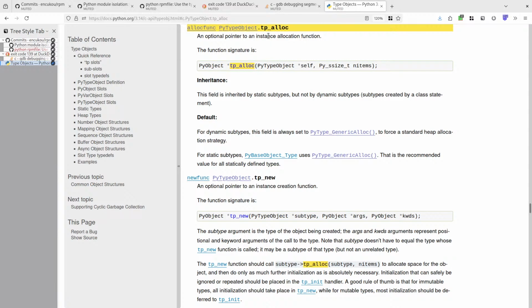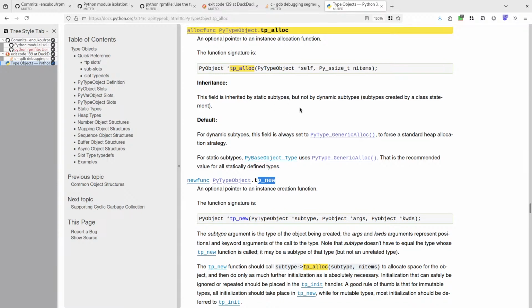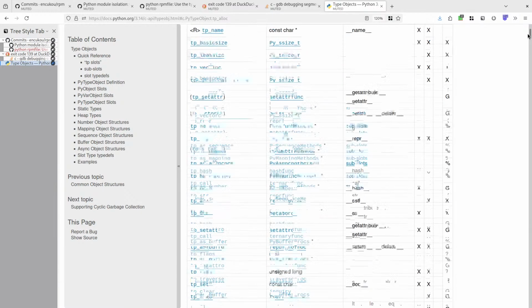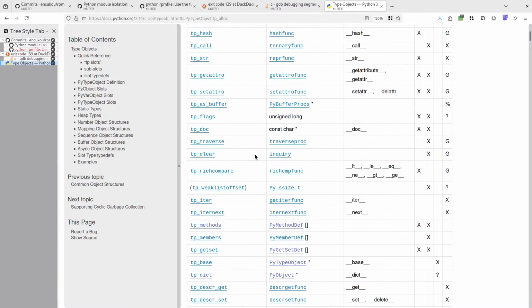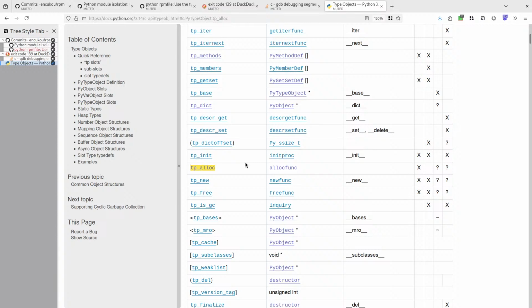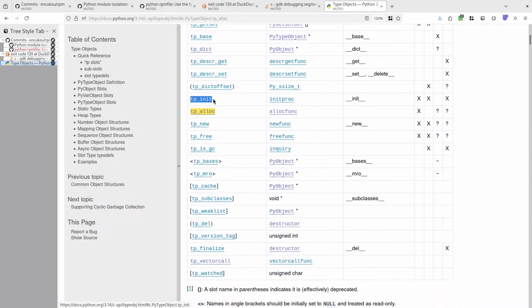I hope. So these slots are somewhat confusing. There's tp_new, which takes Python arguments. So that's almost the same as calling the type object. So you probably never want to call this one directly. There's alloc, and I don't know if there's any other new-like one. There's init, which is like calling the dunder init. Probably never want to call that one for your own objects either. There's alloc, new, free.